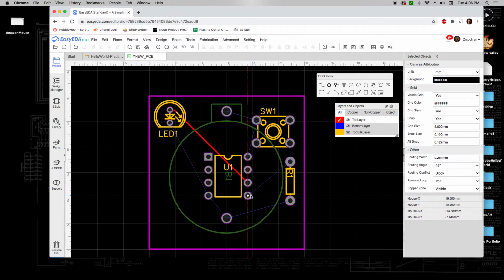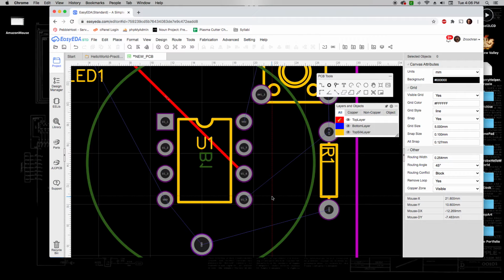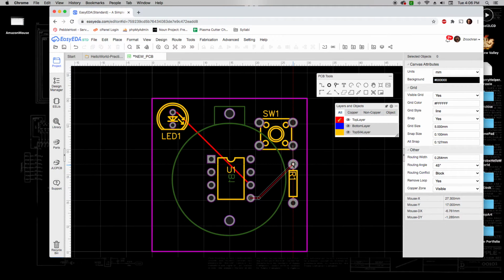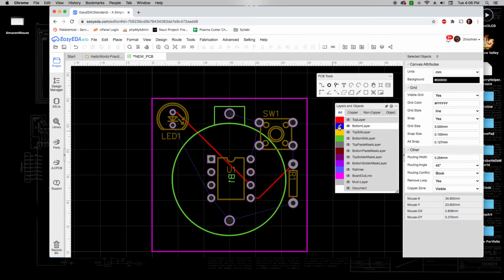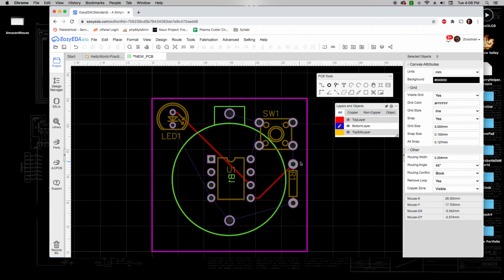Let's go ahead and do this second connection here. Okay, so I'm going to draw a line from here to here. Now, based on the way that we've laid our components out, it looks like we'll actually be able to complete this circuit with all of the wires on top of the board. But sometimes you do get circuits that are a little bit more complicated, where maybe you need to run a wire from here to here, and it would cross an existing wire, and that wouldn't be too good. If you ever come across that, that's okay, because again, these are two-layer boards, so you can always go to the bottom layer and make those connections as necessary.